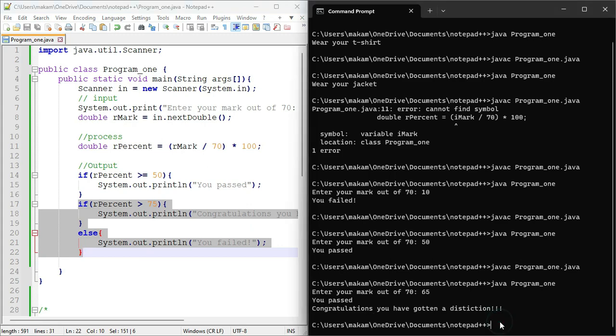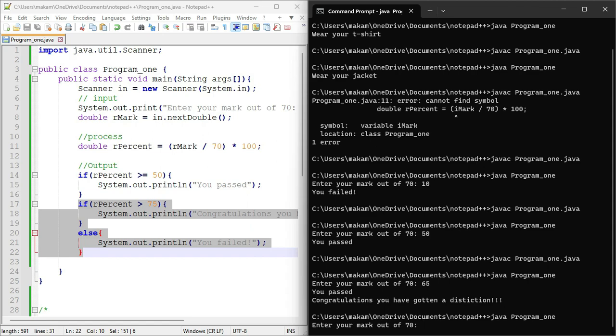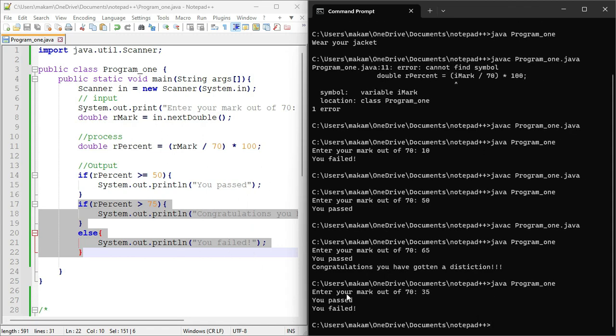To show you what I'm talking about, let's run the code one more time. I'm going to say 35, which is 50% of 70. If I hit enter, you're going to see you have passed and you have failed at the same time. How does that happen?